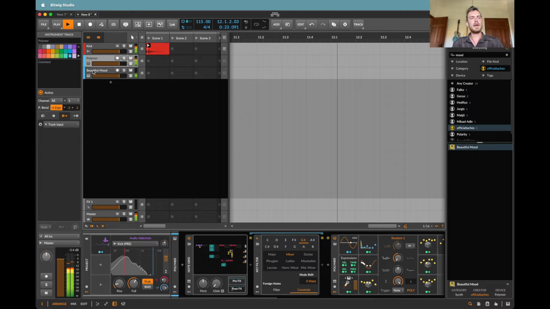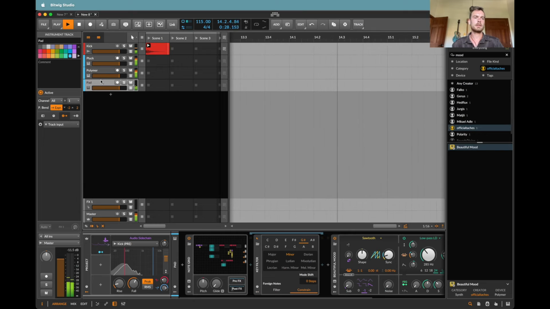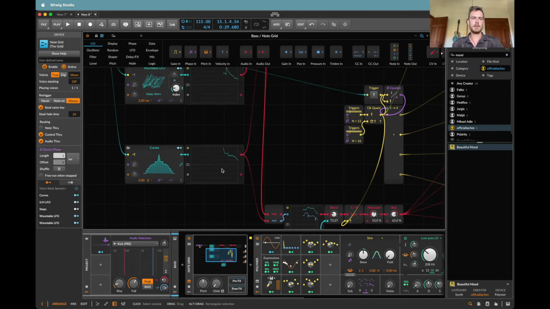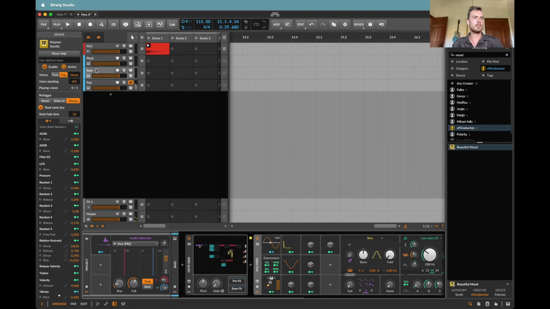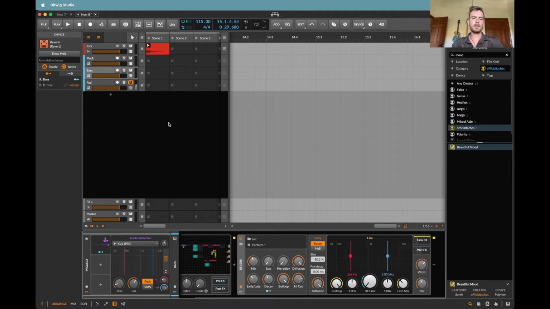We could also make a sort of bass line out of this. Let's just call this pluck. This is our pad, and this is our bass. So I'm going to take this instrument and make it into a mono pad. Take this into a mono instrument. In fact, let's just start from scratch with this.